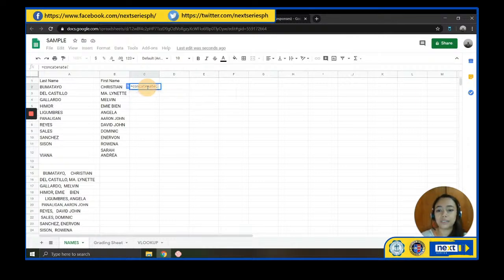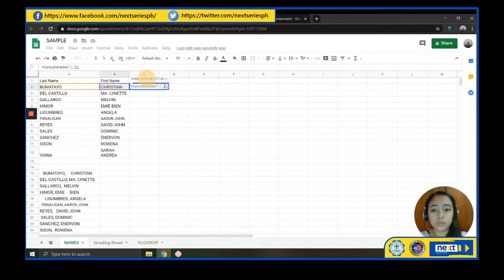So you type CONCATENATE, then select the cell that you want to combine. Okay? Now, if you only write the cells na gusto nyong pagsamahin, there will be no space in between.